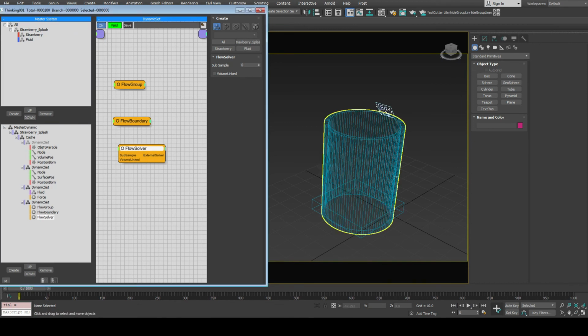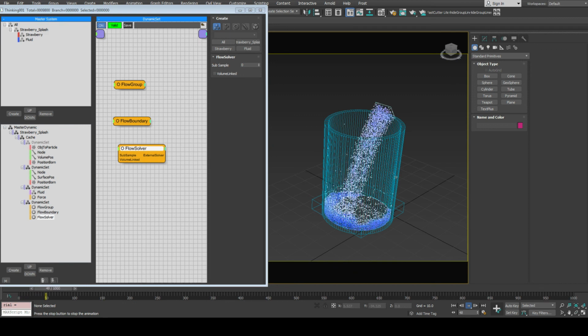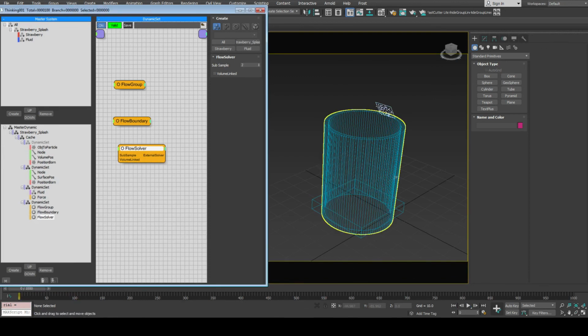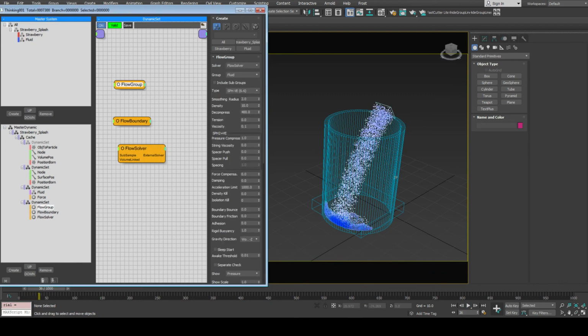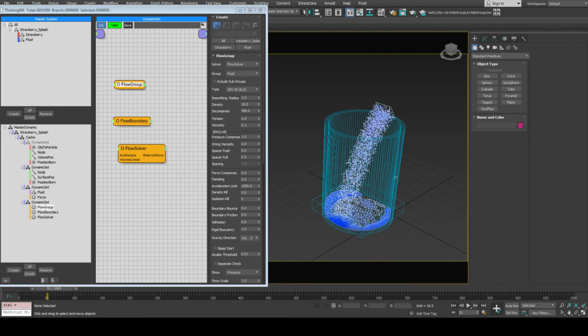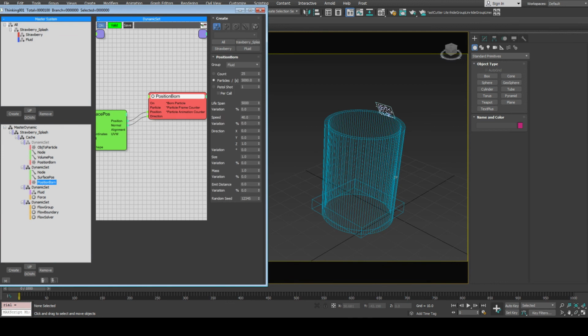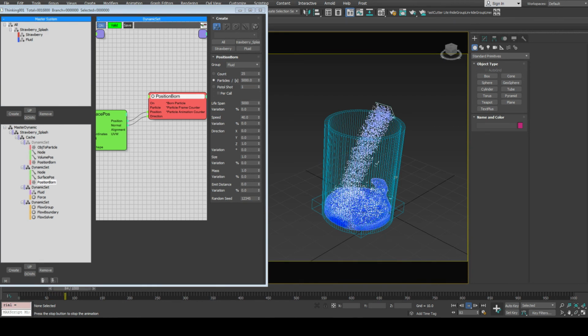Or if you set subsample to 0, you can see it goes all chaotic like this. So you can increase the subsample value to 1 or 2, so this decompress value doesn't explode much. Okay, so for now we are using the default 1 value for the mass, and it is too heavy for the fluid. And you can see simulation is very fast, so for general purpose it works nicely.